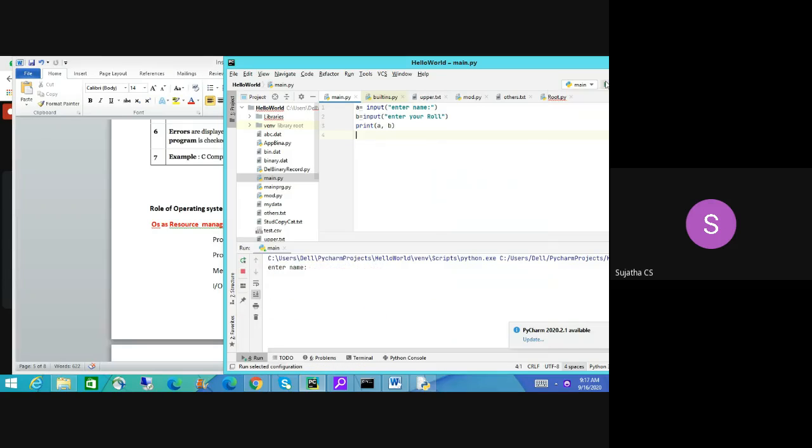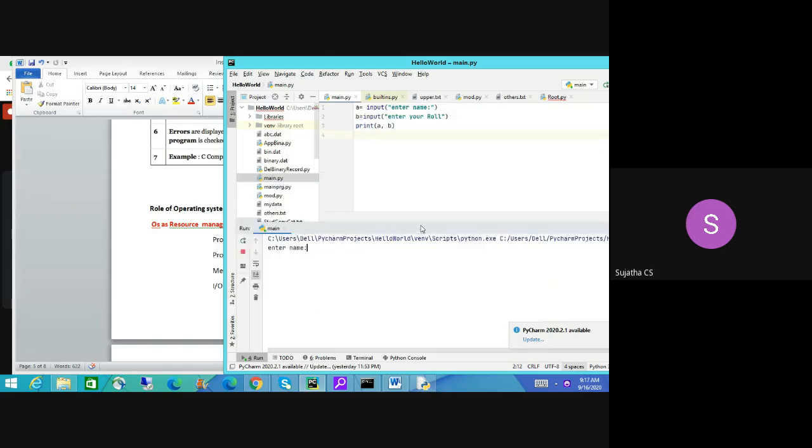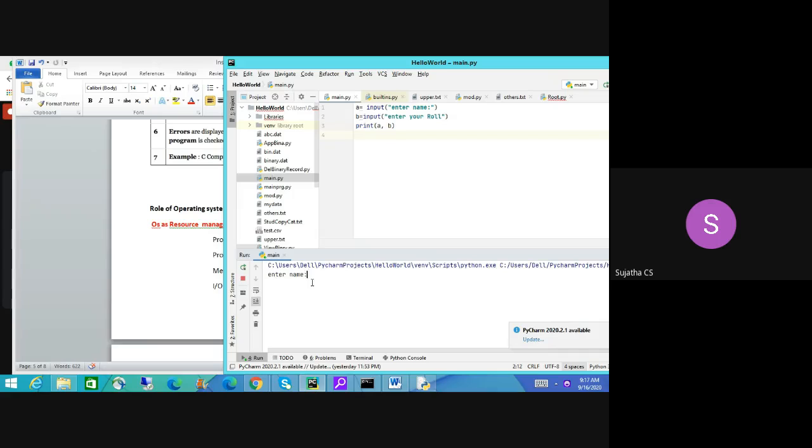When I run this program, it may wait for me to enter here. Can you see at the bottom? This is the console panel. Whatever the result or the error, it will display in this window. Okay, then I resize that window. So it will display here. Which means this process is in a waiting state, because it is waiting for the user to enter that value. That's how I wrote the code here.